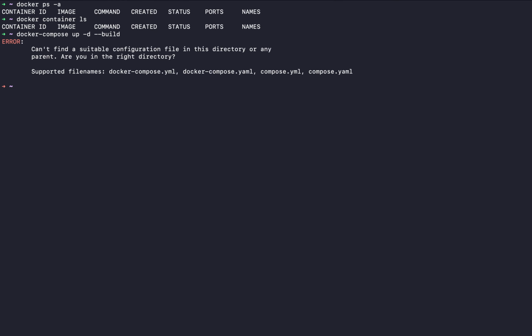Docker composer. Oh, okay. It's because I'm in the wrong directory. I need to go where my Docker compose file is.